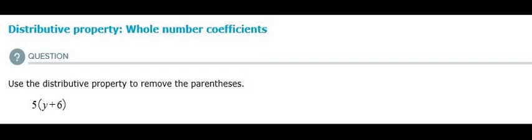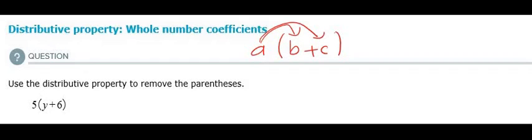We can use the distributive property when multiplying by a sum or difference. For our problem, we'll use the following version of the distributive property formula. The formula is basically a times (b plus c). You can use the arrows to multiply and write it as a times b plus a times c.